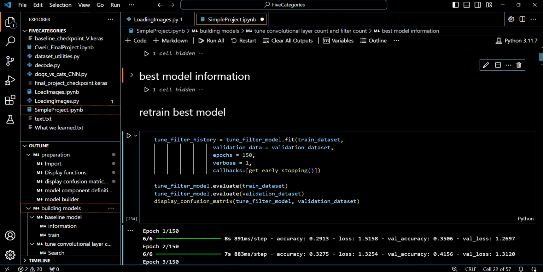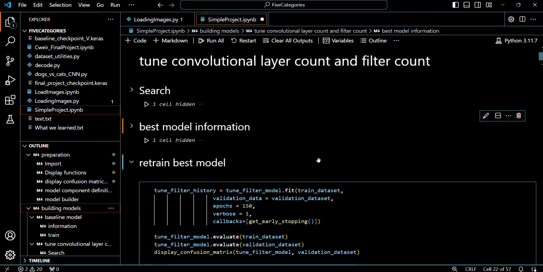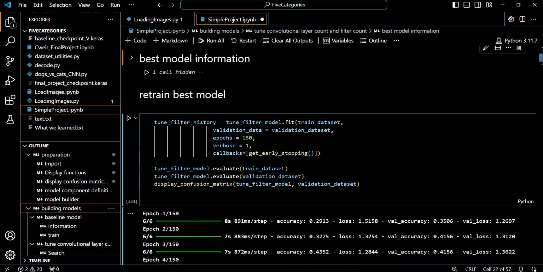But so we use the same hyperparameters from the tuning phase. We use the parameters that produce the best model in that tuning effort.